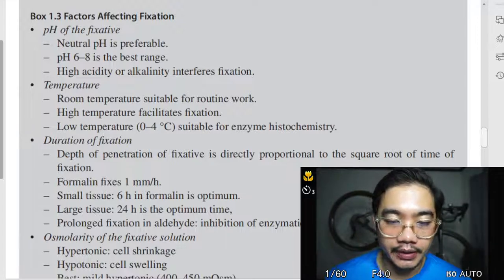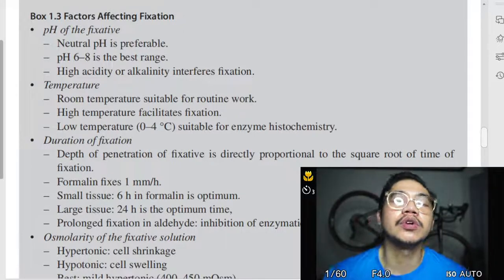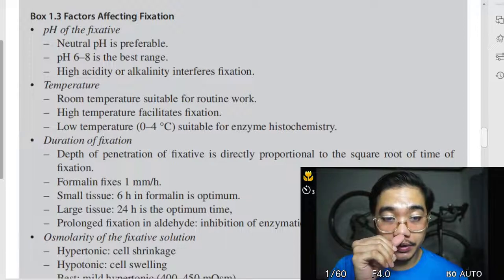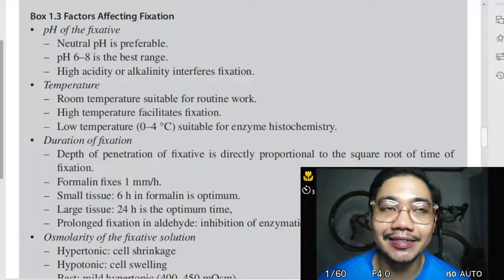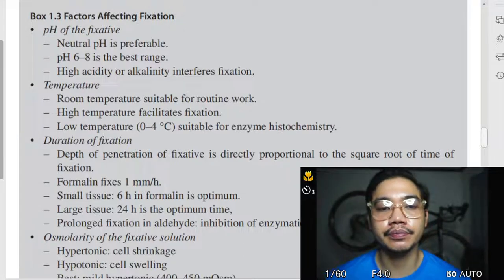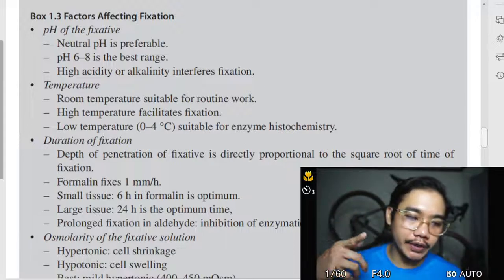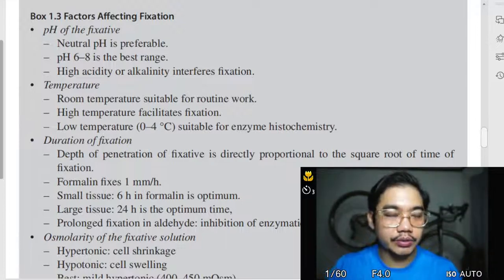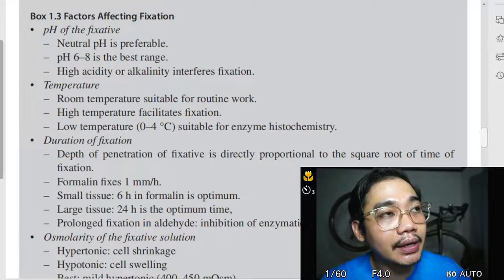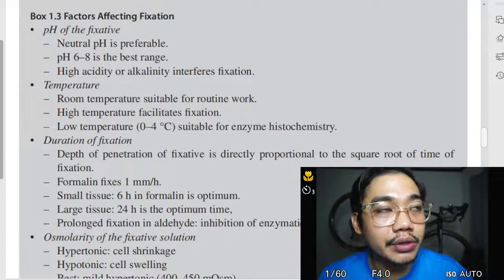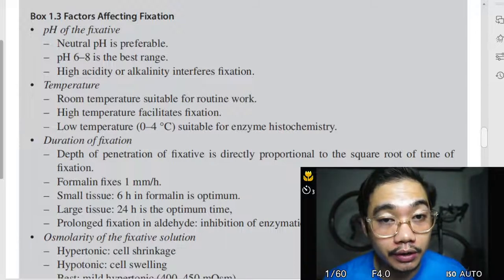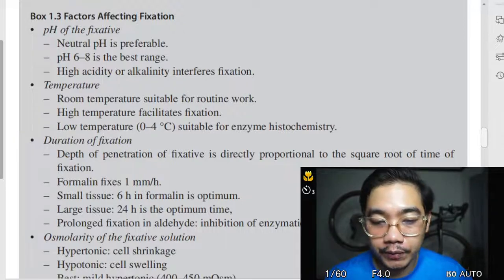So next is the depth of penetration of fixative. What does this mean? Remember that formalin is a solution, with a finite amount of formalin molecules inside water. The depth of penetration is how far the formalin molecules enter the tissue to form methylene bridges. Think of marinating: when you cut into a pork chop, you can see in the middle whether it's well marinated, like dried fish that is brown all the way through because the marinade penetrated. It's the same with your formalin.